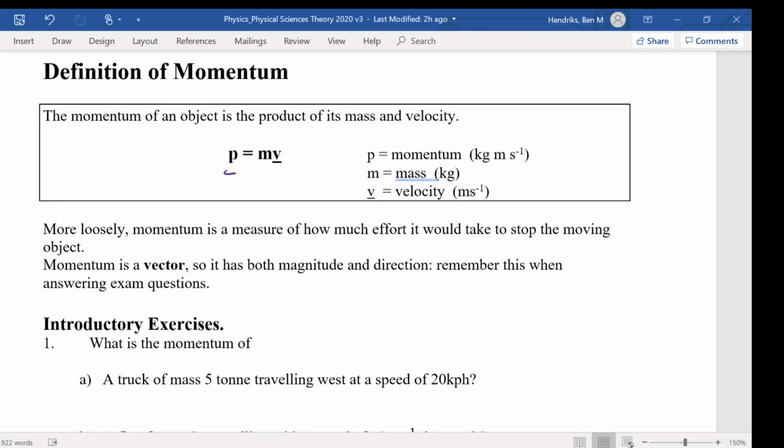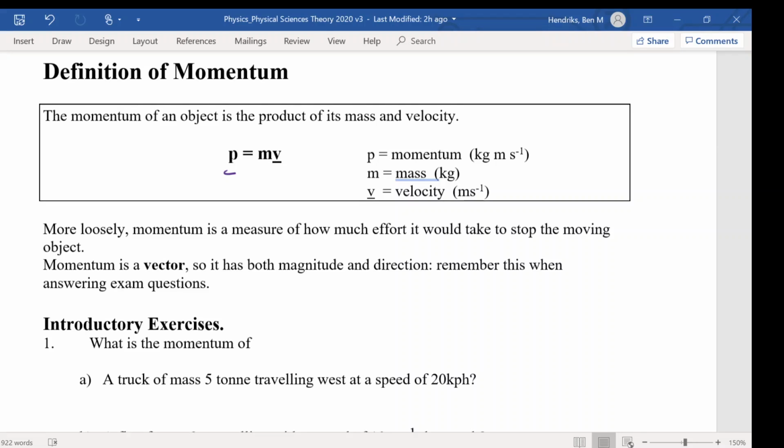And you may be familiar with momentum from a sporting sense. That was the first place I ever heard of it. A team might have momentum and they might be scoring a lot of goals or something, and it just means that it's harder for the other team to stop them once they get a run on. Anyway, momentum is a measure of how much effort it will take to stop the moving object. So if we have more momentum, we expect something to be harder to stop than something that had less momentum.